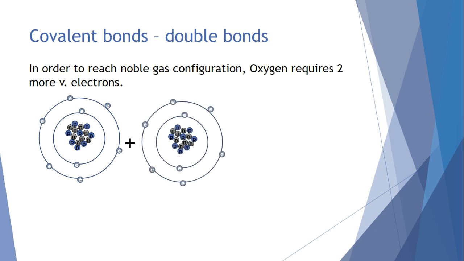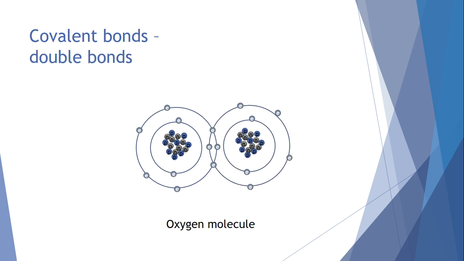So let's see what happens when we have 2 of these guys close to each other. Well, we're going to get an oxygen molecule, which is also one of these diatomic molecules that we're talking about. It looks like this when we write it in a formula. We write O2 to signify that they're bonded together in units of 2. So the subscript 2 indicates that we have 2 of these. When we write out the bond in a structural formula, we're going to write 2 lines between them like this, where each corresponds to a bond, so to speak.